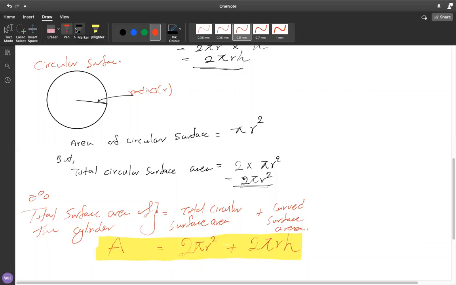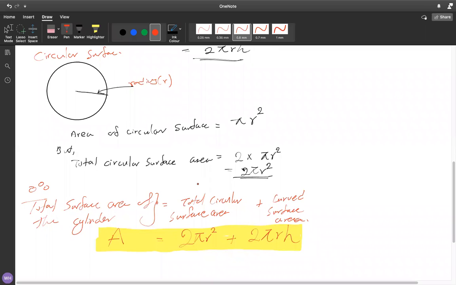Right? Once you get a question, most of the time the creators will try to bully you. They will just ask, find the curved surface area of the cylinder. Radius. They are not asking the total area. You guys are finding the total area and then shouting like we don't have time, sir. So you have to be keen when you're reading the questions and answering them. So this is the formula that we can use.